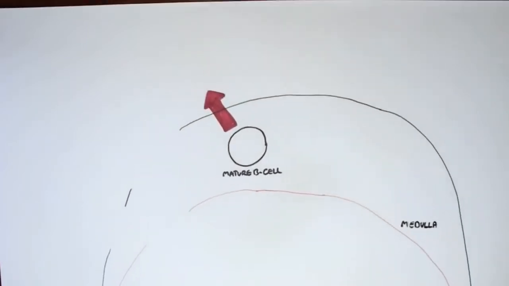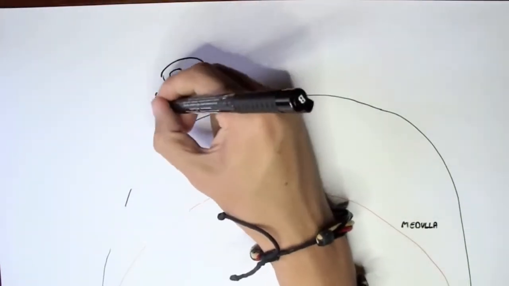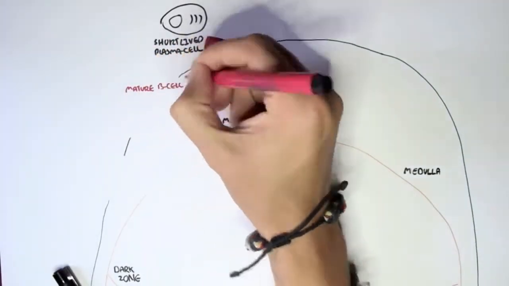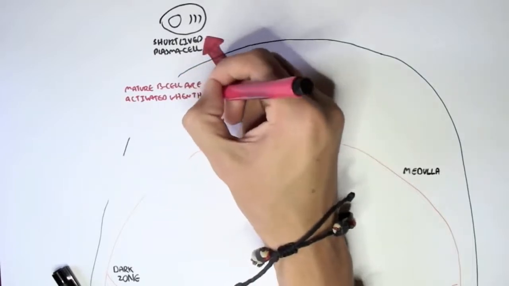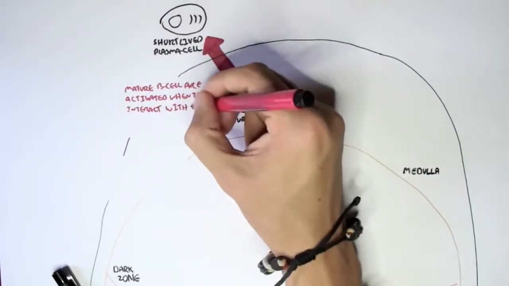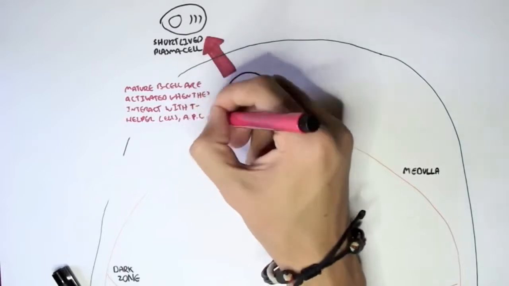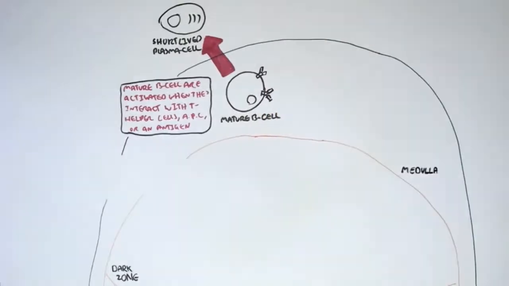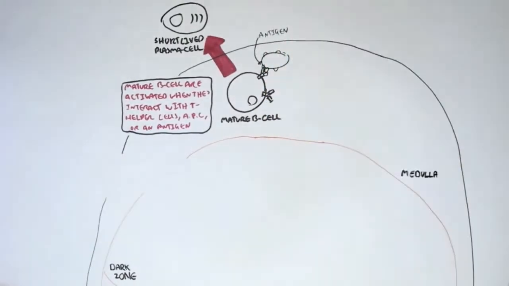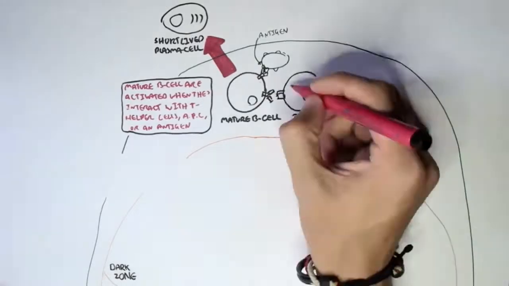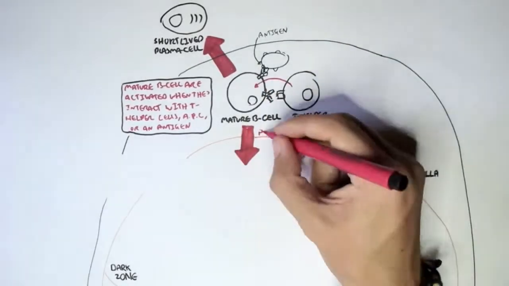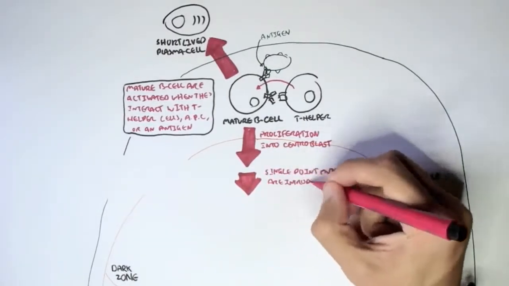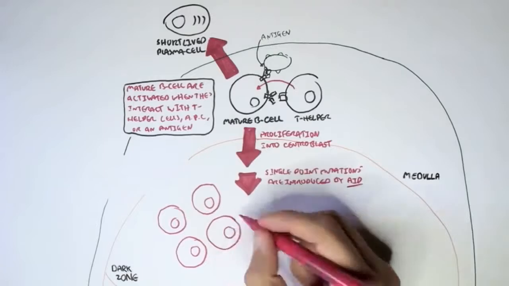A mature B cell can take a different pathway in that it can become a short-lived plasma cell, which typically secretes immunoglobulin M, and this is usually a quick response, the primary immune response. However, a mature B cell can become activated when it interacts with a T helper cell, antigen-presenting cell, or an antigen of a pathogen. And these will activate the mature B cell, which will cause it to proliferate into centroblasts within the dark zone. And also, while proliferating, the mature B cell will undergo somatic hypermutation.